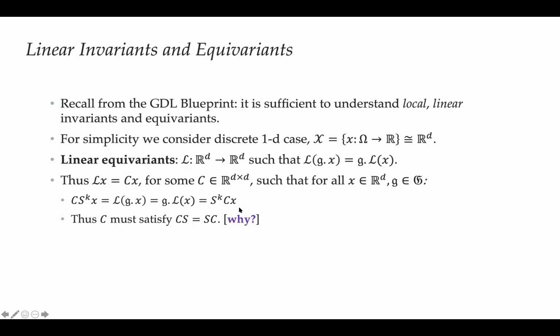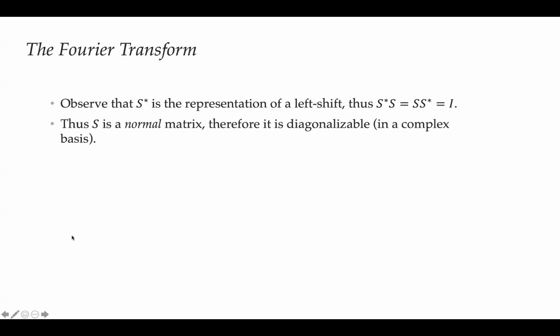Okay, and again, I ask you to try to go from that point to that point. It's almost direct. So how can we characterize these matrices? How can we understand the matrices that satisfy this equation? All right. To do that, we are naturally arriving at the doors of Fourier.